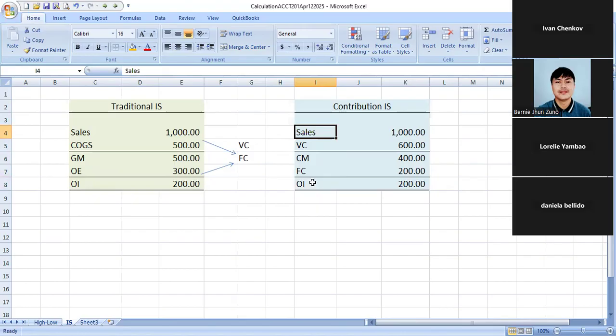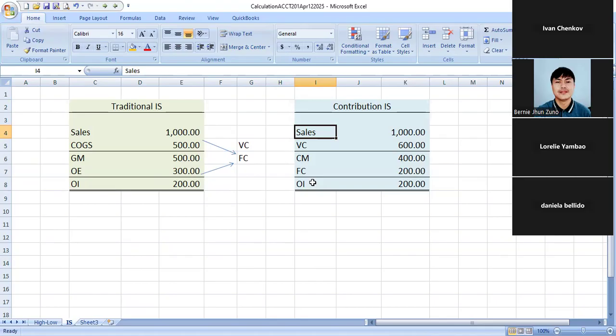Now, what was interesting with the variable cost? Variable cost, if we use it, we have to pay for it. If we don't use it, we don't have to pay for it. That's why it's important now for you to recall everything that we covered from chapter 3. Variable cost per unit stays the same. In total, it goes up. So now, let's say we are in a merchandising company.